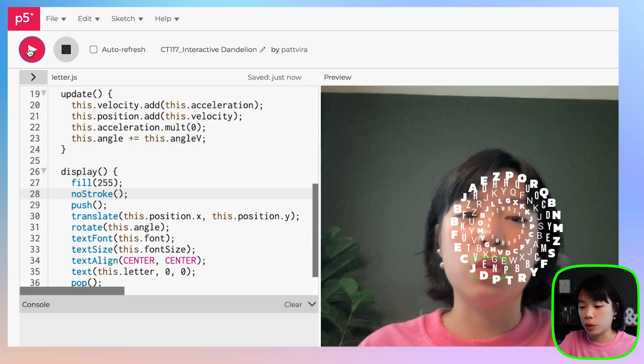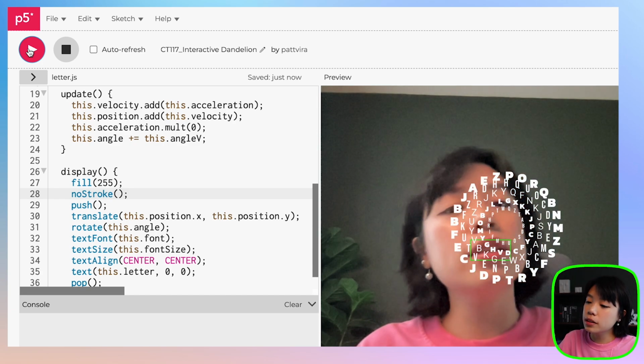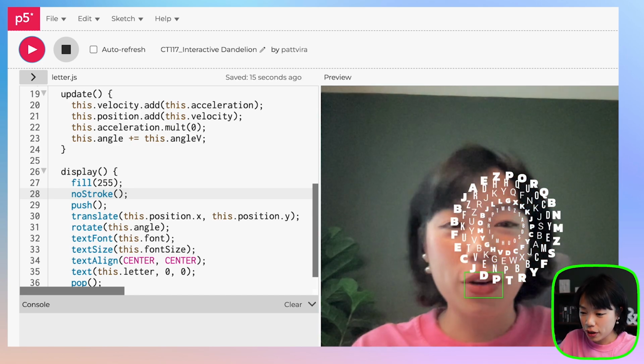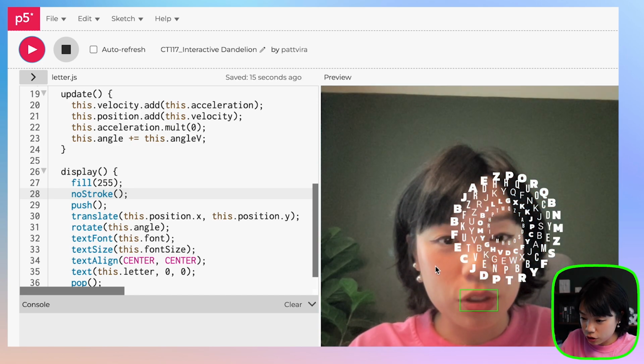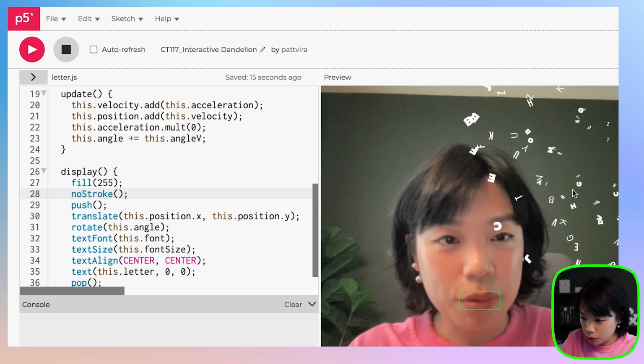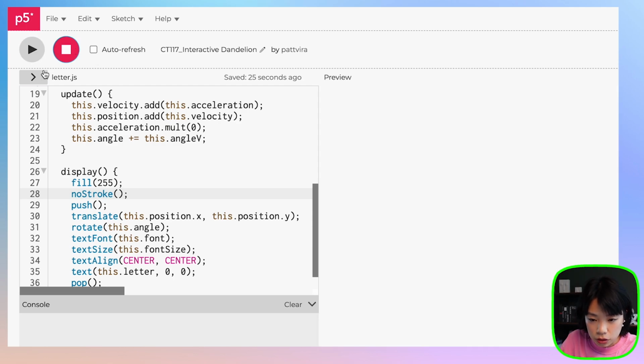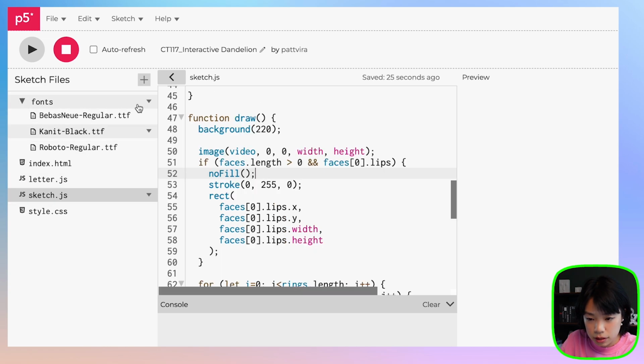So that's what we want to do. We want to blow on this and then let it just kind of go. Right now the mouse should still work, but we want to actually use the mouth instead. So that's what we're going to do next.